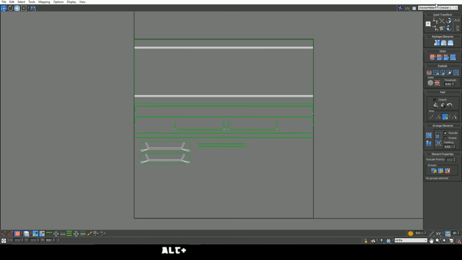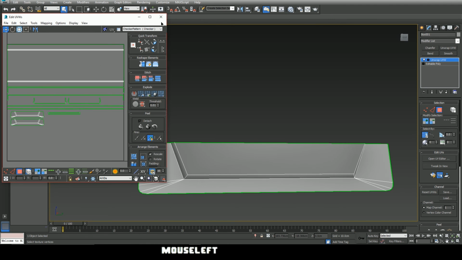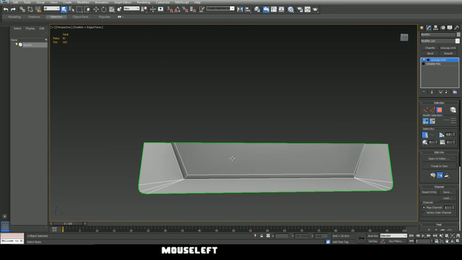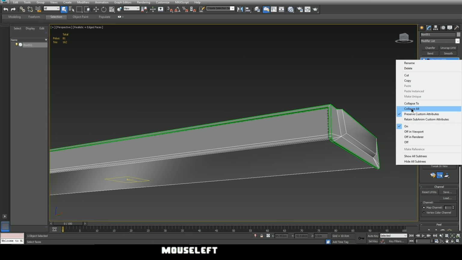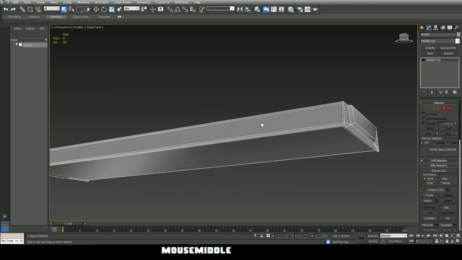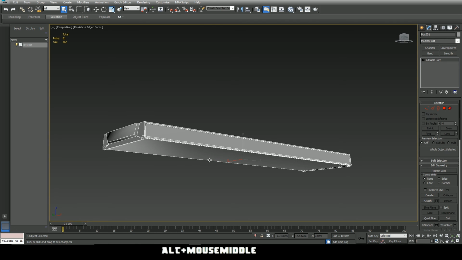Okay, so at this point, we have pretty much packed our texture sheet, so we can just go ahead and close out of that. And to finalize the texture sheet, we are going to right-click, collapse all, and now this asset is now ready to be shipped off to our third-party texture and textured at that point.